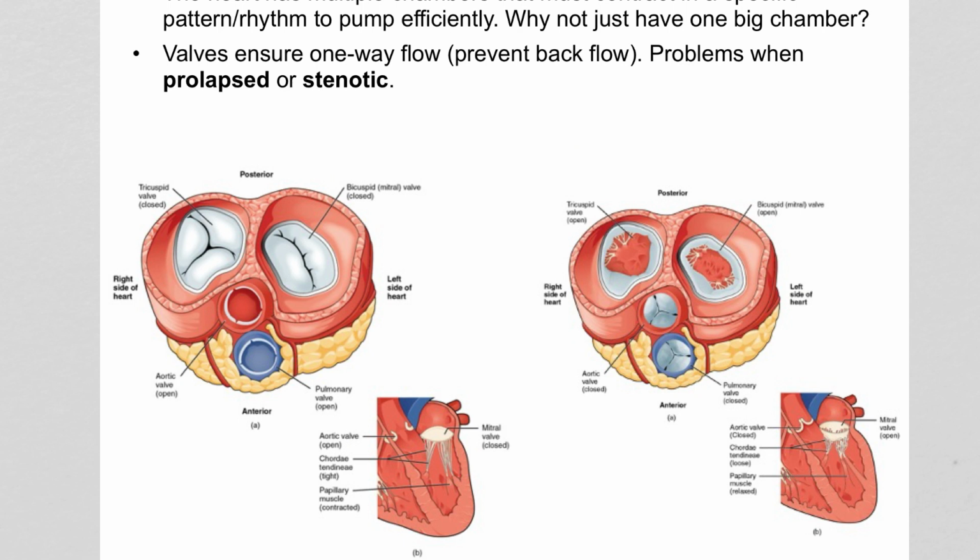All right, and this picture, I think, shows it really well. So this is looking at a cross-section of the heart. So we basically cut the atria off and we're looking down into the heart from like an aerial view from top down. This is showing what it looks like when the tricuspid and the mitral are closed. They sort of open like flaps of a parachute, right, and prevent blood from going the wrong direction.